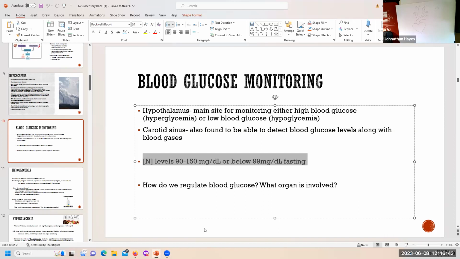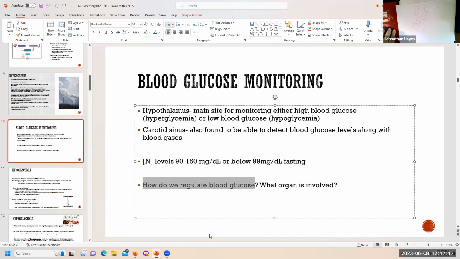So who's involved with monitoring blood glucose levels other than the hypothalamus setting our normal goals of where we should be? Pancreas, believe it or not, can do that. So your pancreas is what's going to kind of be monitoring these levels. And if we end up having local changes like too much or too little blood glucose, then we can respond by releasing certain hormones, right? So how do we regulate blood glucose? Usually through the release of the hormones insulin and glucagon, right? Insulin and glucagon.